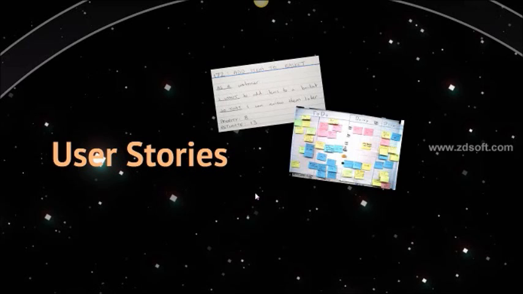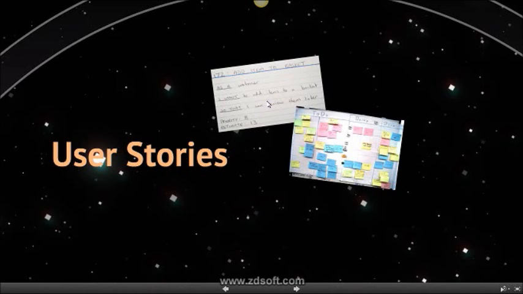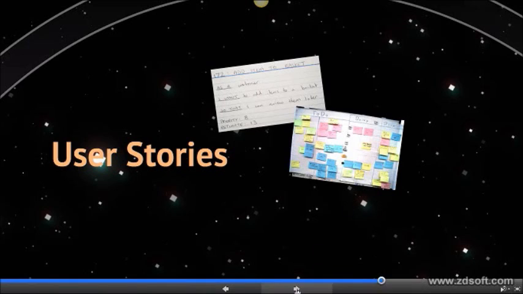Maybe they make reference to some data schemas. But ultimately, it's just going to be a conversation, and there may be a mock-up that takes place here. But ultimately, it's just a conversation. That's what this card is to represent. It's a promise to have a conversation, and then they track these across the board as they get worked on.